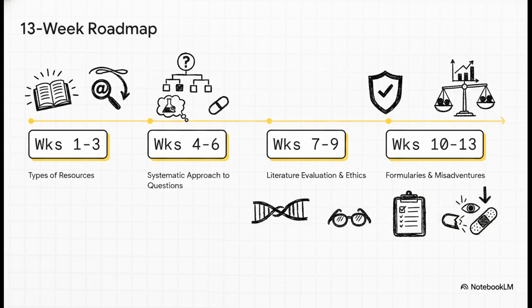Then, in weeks 4 through 6, things get highly practical. That's when we learn the systematic approach to receiving and actually answering drug-related questions. Weeks 7 through 9 shift into some heavy critical thinking, with literature evaluation, think clinical trials and observational studies, alongside some absolutely vital ethical and legal issues.